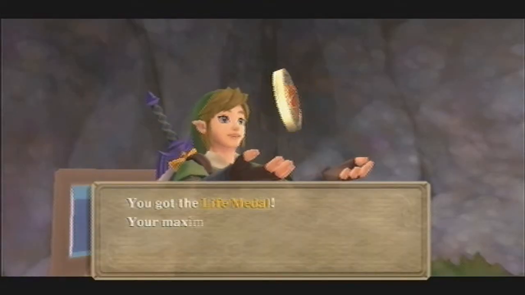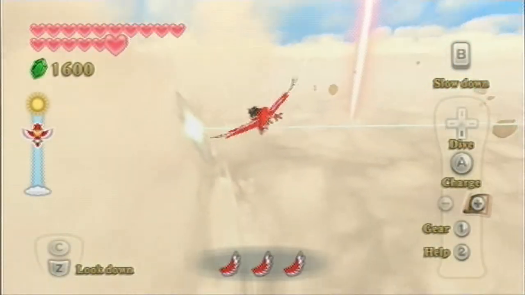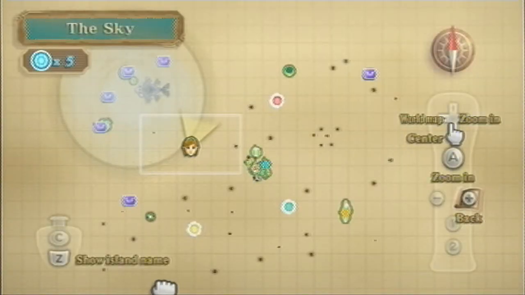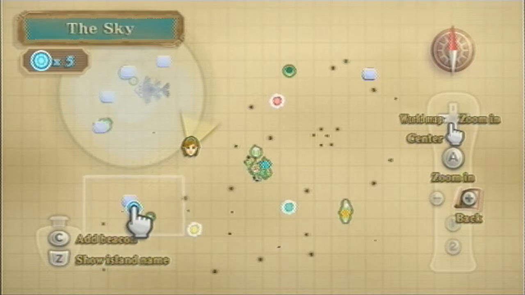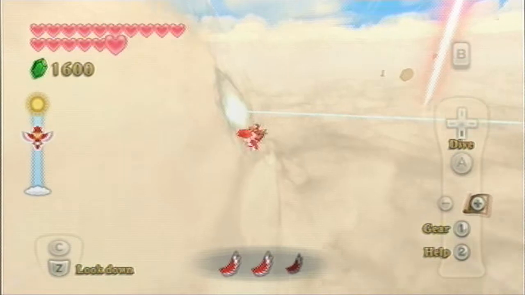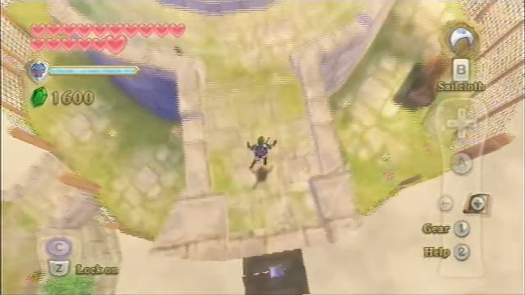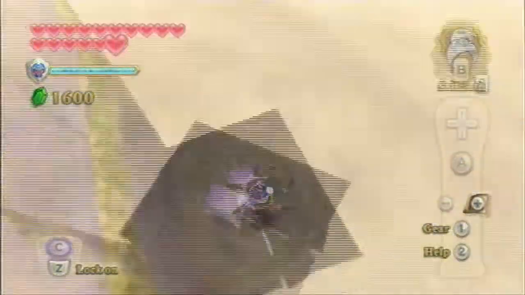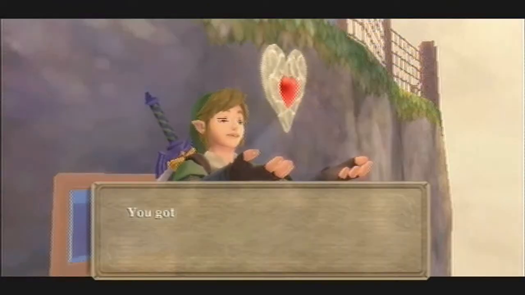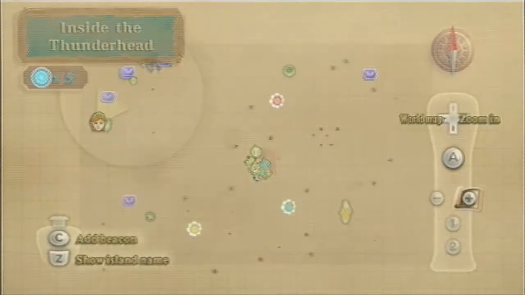A life medal. It's basically another heart container. When you get life medals, you're basically golden, because apparently Nintendo decided to cut out two heart containers out of all the heart piece collections and then put in those two life medals. But just, what the hell? Whatever, I digress. This one's money. No, this one's a piece of heart. I messed up again. I'm always gonna mess up in this.